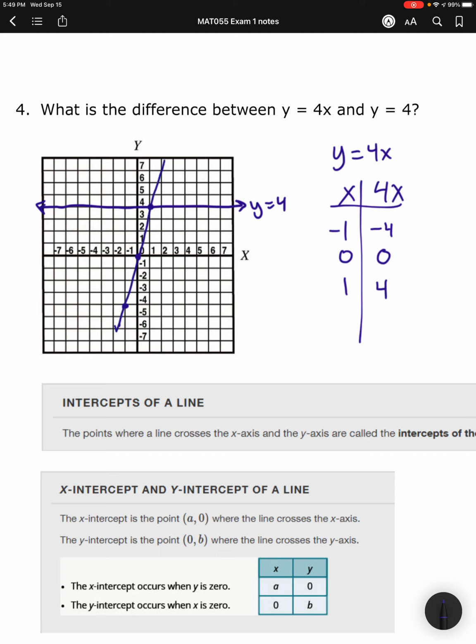So we see that there's a big difference between them. They do intersect right here. They have a common point of 1, 4, which we'll later be talking about more, like about how to solve systems of equations. But yeah, they're completely different lines. One of them is a slanted line. So this one is slanted, and then this one's horizontal. So just adding that little x on there completely changes it.